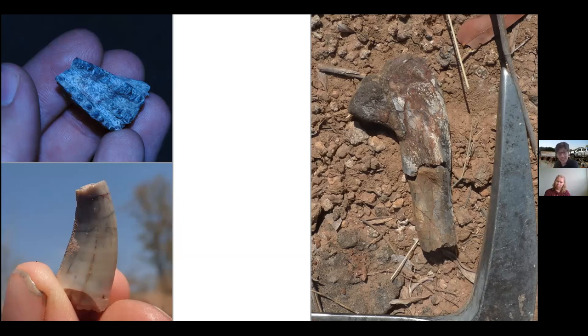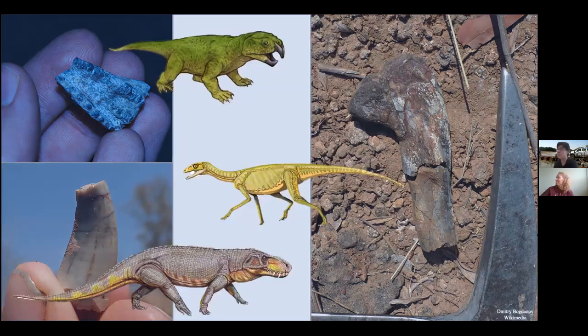On the right, that's the leg bone, the femur bone, of a really early dinosaur relative. Those are so great to find because a lot of what we know about early dinosaurs just happens to come from their legs and their feet and their ankles because those bones are really easy to preserve. Their heads usually fall apart, which is kind of a funny thing. So the femur, the leg bone, that's really cool. And these are all finds from the last couple of years in Zambia, which are helping us put that picture together. There's the weird thing that has the beak and the funny teeth. It's called a rhynchosaur. Cormac, if you want another funny name, it's called a rhynchosaur. Anyway, these are some of the Triassic animals.